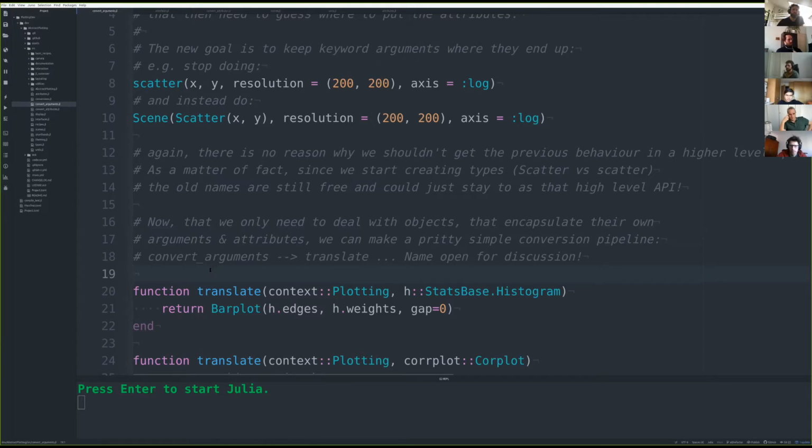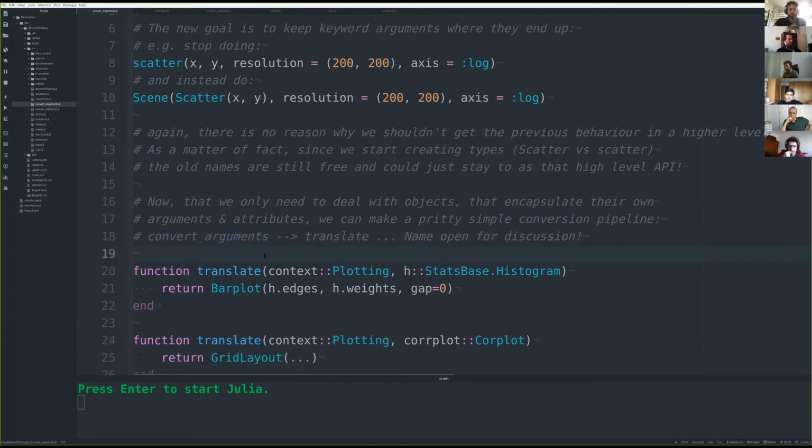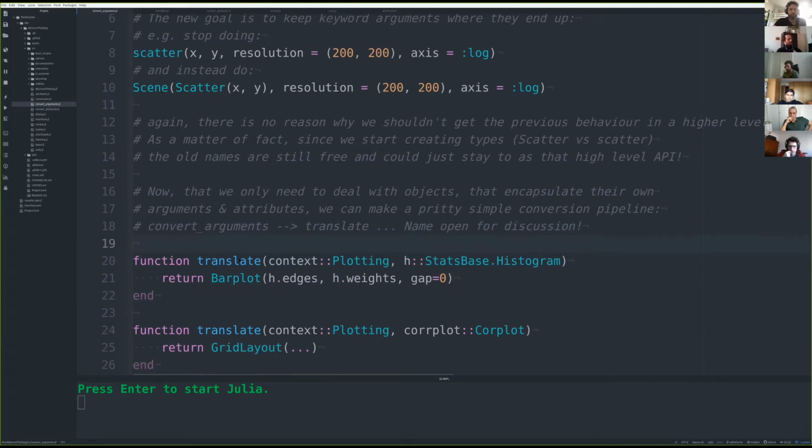One big part of this pipeline was the convert arguments function, which was always applied to all positional arguments of any plotting function. And because they can also be observables, it was first transformed to observables, and then inside, convert arguments was applied, which was also a bit messy. I want to move away from that and maybe call it translate or render.